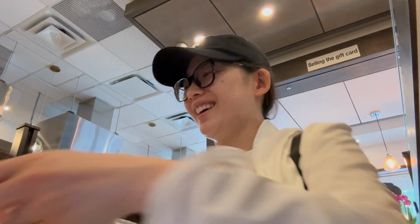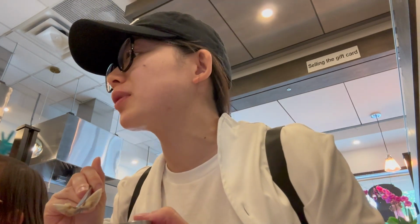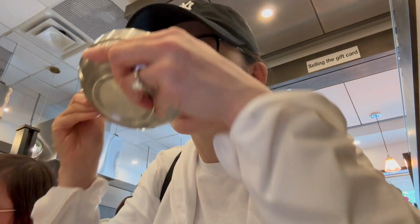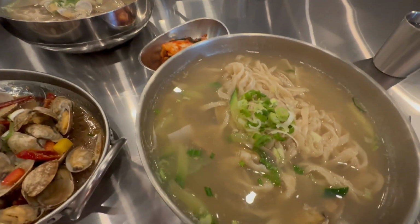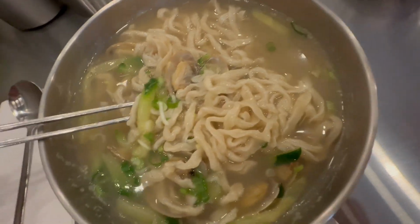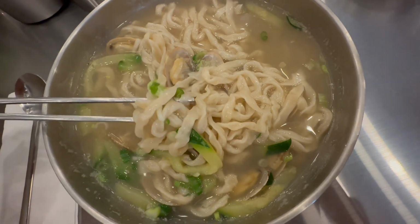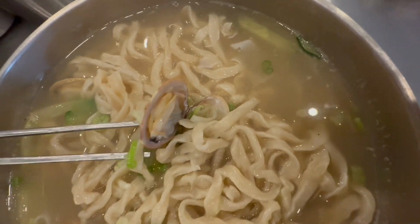I'm gonna try my clams. Mommy, where can I put it? Just put it in your bowl, babe. It's like buttery, sweet, peppery. Those are good clams. So flavorful. The juices are so good. Ooh, yum, yum, yum. And they put these little squash inside, which sucks up all the flavor of the fresh seafood clams. And of course, the soft, succulent clams.